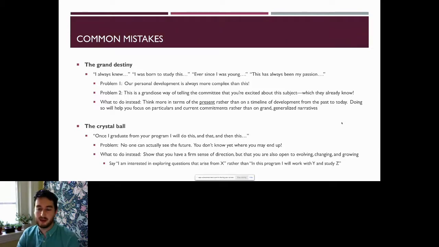And the big reason for that is, grad programs, they want to know that you're going to stay. That once they admit you, you're going to stick with them for 5 to 8 years. And so, I think some of the worry is that if you have your future so carefully mapped out in every particular, they want to know that if one thing changes, if you didn't plan for something, the whole Jenga tower for yourself is not going to just collapse, right? They want to know that you're flexible enough that if something happens or develops in a different direction, you're not going to quit the program, that you're going to stay and explore that interest. I think that's some of the rationale for why you want that.